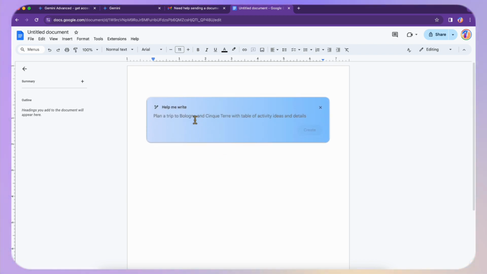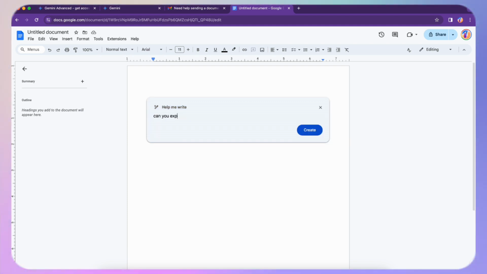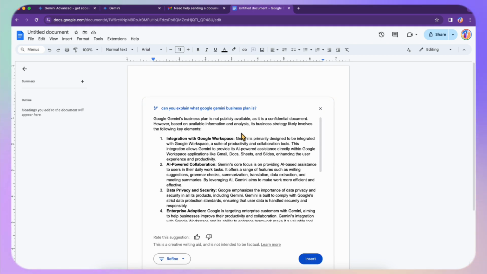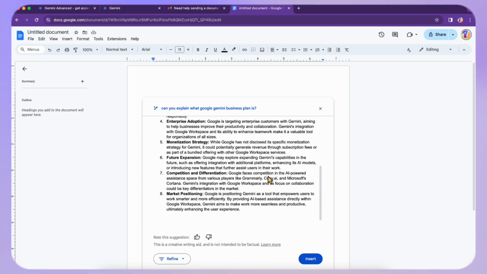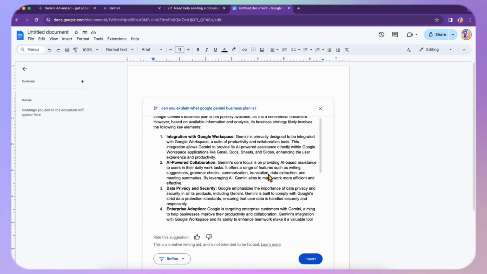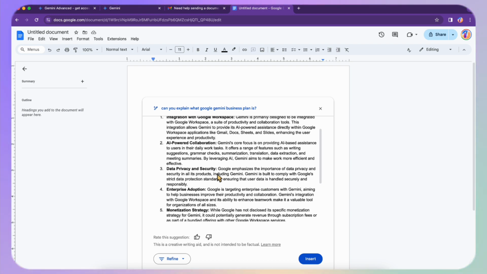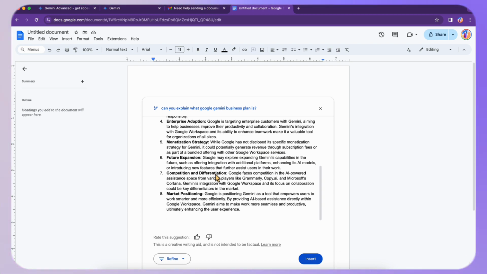This is a good use case. Let us see how current this is. I am going to ask it to explain what the Google Gemini business plan is. It basically outlined it for me, but it missed some details because it combines the premium model of Gemini with a paid advanced subscription. Some of the features of Gemini are included in this prompt, which you shouldn't do. Instead, you should provide much more context.